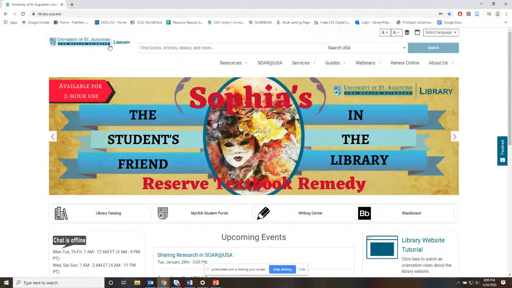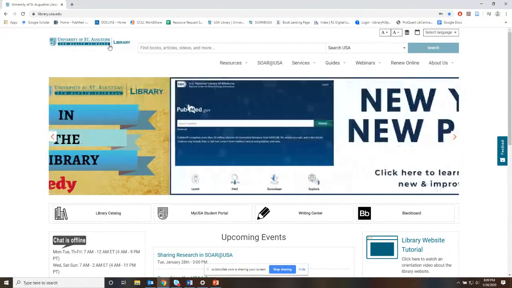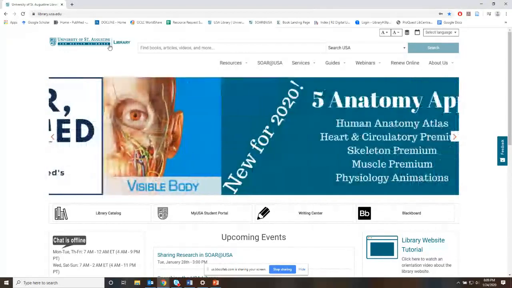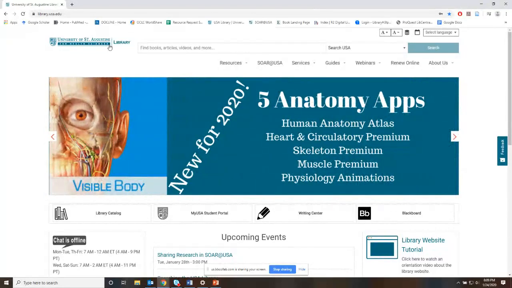The library catalog is different from Search USA in that the library catalog searches the library's physical collection. So again, that's going to be like your books, our campus-based stuff. So that would be, of course, books, bone models, treatment tables, any other small equipment. I know on a few campuses they allow you to check out clipboards. That's going to be those types of resources.